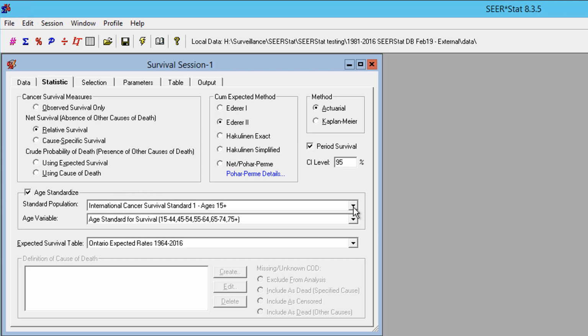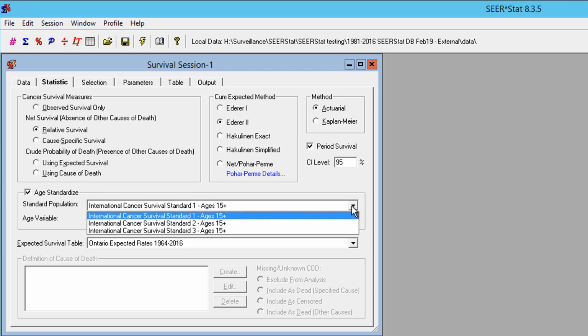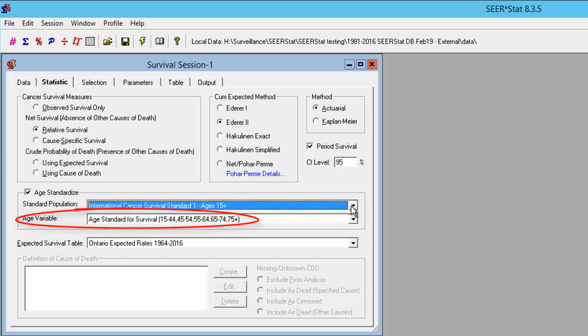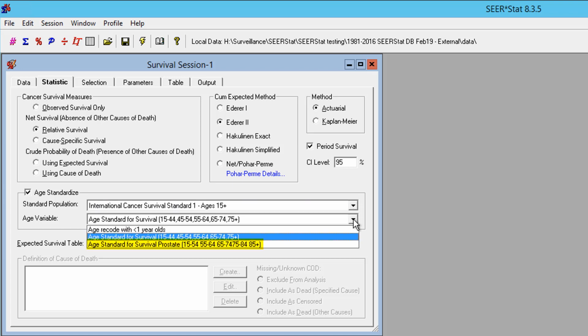However, you can see in the drop-down menu that there are 3 standards to choose from. There is a unique age variable that is grouped into 5 age categories that must be used with the survival age standards. The default selection is always the one that is used, except when analyzing age-standardized survival for prostate cancer, for which there is a special age grouping.